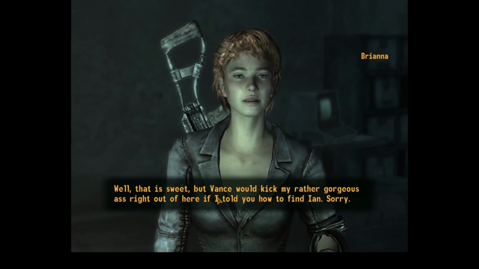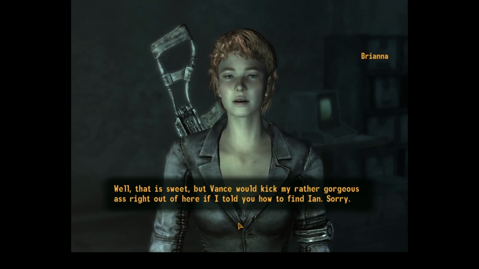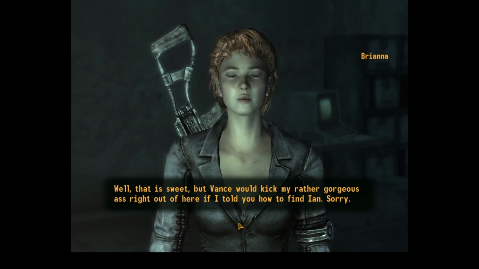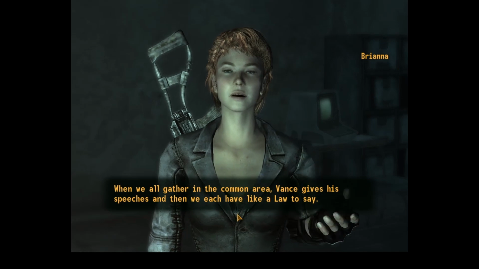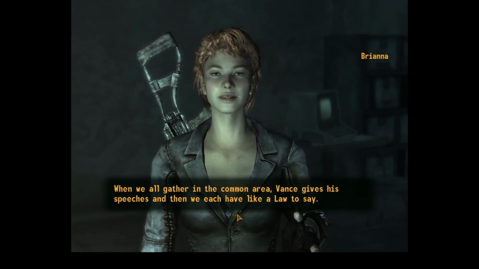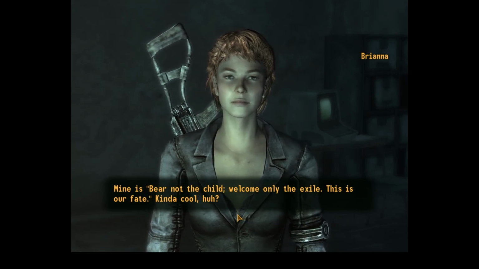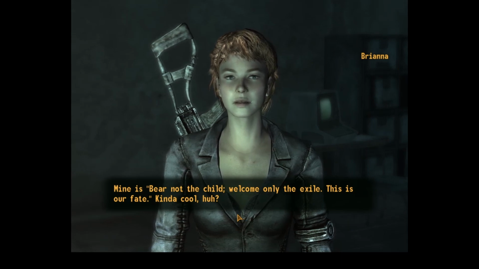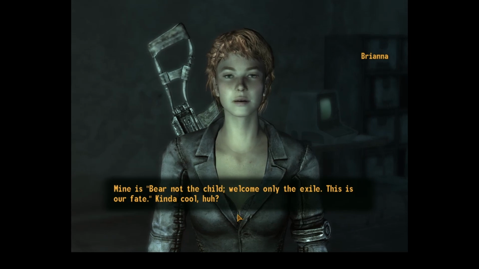Well, that is sweet. But Vance would kick my rather gorgeous ass right out of here if I told you how to find Ian. Sorry. When we all gather in the common area, Vance gives his speeches, and then we each have a law to say. Mine is, bear not the child, welcome only the exile. This is our fate. Kinda cool, huh?